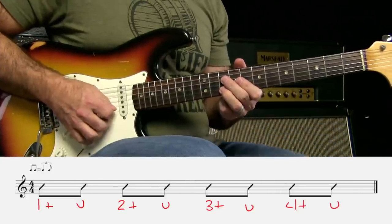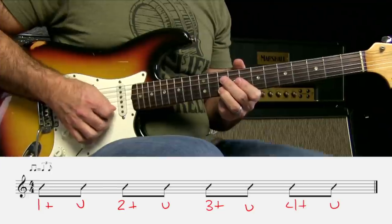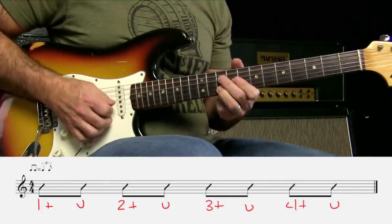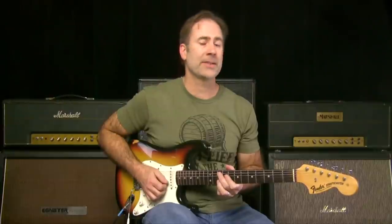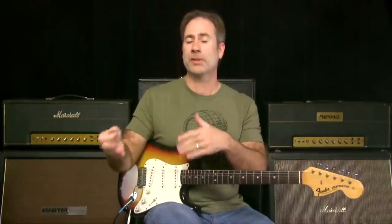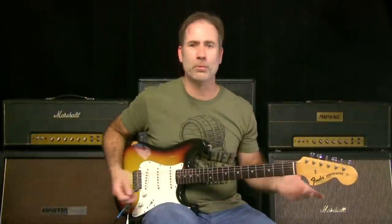One and two and three and four and one and two and three and four. Again, I don't know how easy or how hard that's going to be for you, but make sure you can do it. You don't have to go fast. You just have to be able to do it steady and even. One and two and three and four. About there we'll be fine. Okay, you don't have to go fast.